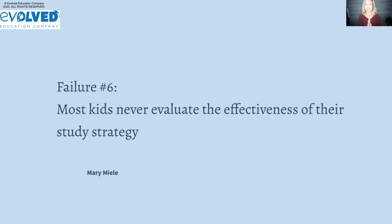It really, really is so irritating to me when we have to correct a test, because I'm like, wait a second, what about the process that led to this particular test grade, right? What about all of this? And this is what we're ignoring. But I get it, because again, I think systemically what we're dealing with is that you parents are in charge of the studying, and the school is in charge of the content and the test and the grade. And so, when we're operating in these camps like this, it can be very difficult to see the whole picture of what's going on.